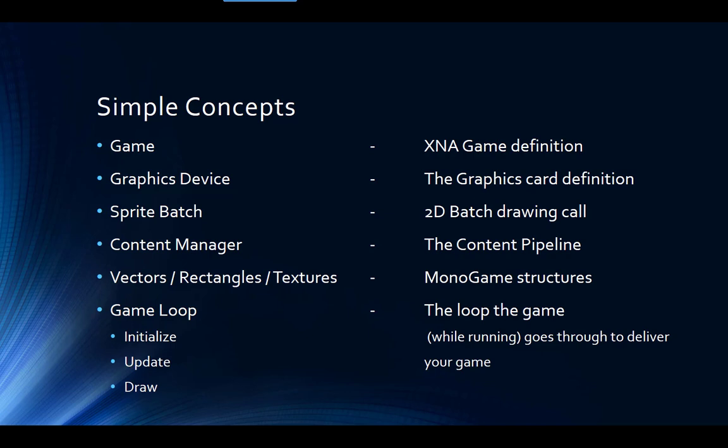You can, if you want to, bypass the content manager and just load them directly, but they won't be as efficient, and you potentially lose some build time advantages of using the content pipeline. If you refer back to the content pipeline session I did, where you're building extensions and how you can twist content as it's coming in, taking one set of data and turning it to many before your game runs.